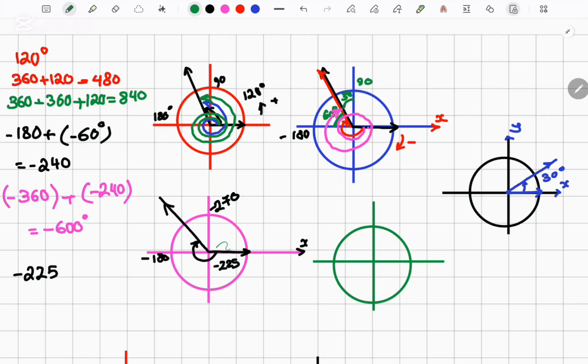So let's first find the first positive coterminal to negative 225 degrees. Coterminal means the angle that would have the same terminal side, and the initial side is always here. So this is going to be the first positive coterminal, right? So we have to say what this is. So if we are talking about positive angle, we have to go counterclockwise. So we have to go this way. So from here to here, we have 90 degrees.